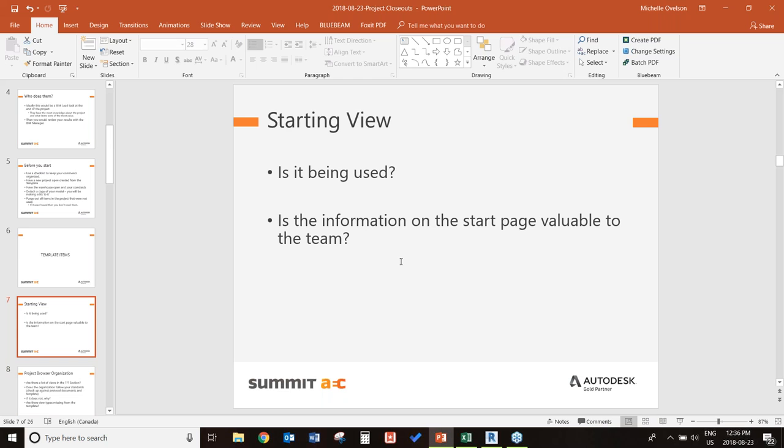So you're just going to want maybe the project name. You might want to have the list of who the BIM lead is on that project. I like to see some milestones, or maybe you put on there, this is the next big deadline. And then just like a message board.